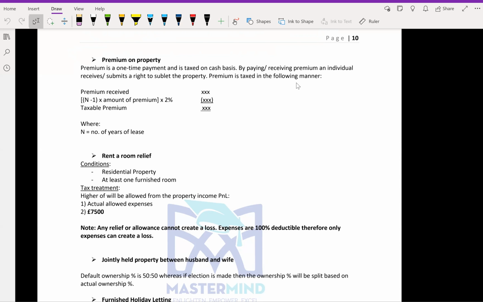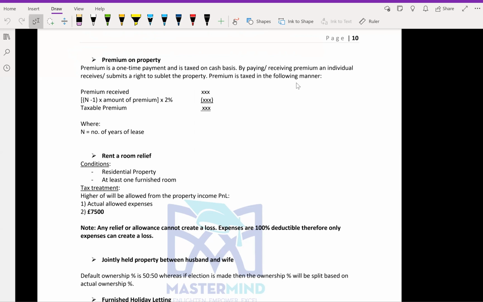I'll ask for a premium. Why? Because I need to be compensated for that particular change, because there might be an instance where I'll ask them to put all the things back as they were at the end of the lease term. But I know that when they change the property, they won't put it back as it was. They cannot do the same way I staged the property. And due to various other reasons, this is called a risk premium, let's say, to cater to the risk that I'm taking by allowing them to change the property structure, right?